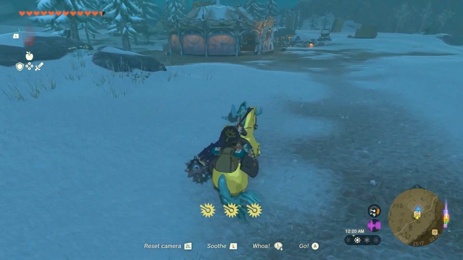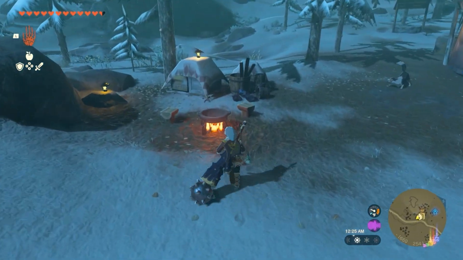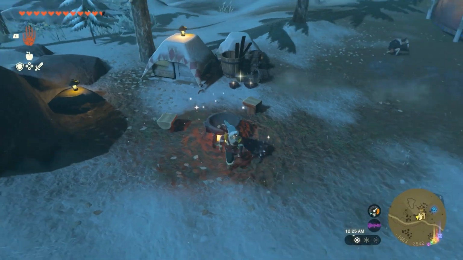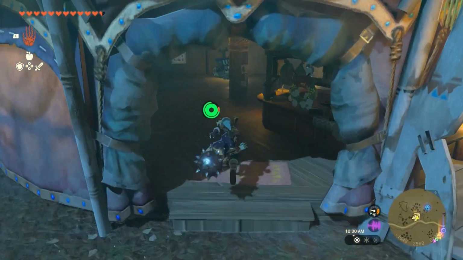So I'll quickly just show you what you're gonna do here. We're just gonna go up and take 5 gourmet meat, and we're just gonna hold 5 in our hands. We're gonna cook it. We're gonna quickly skip. We've got our full recovery meat skewer, and then we're gonna go and sell it to Mr. Beetleman over here.